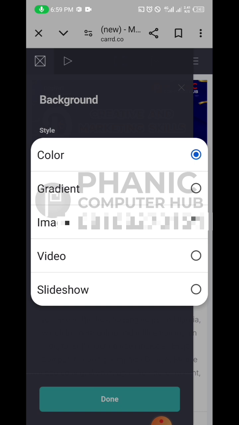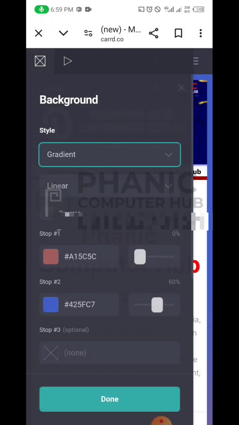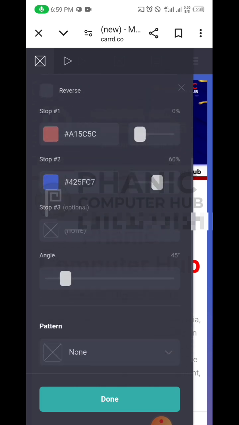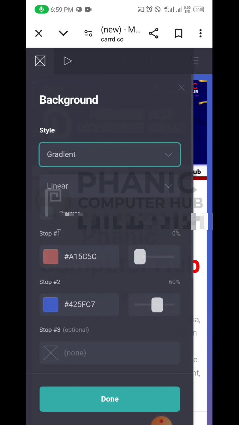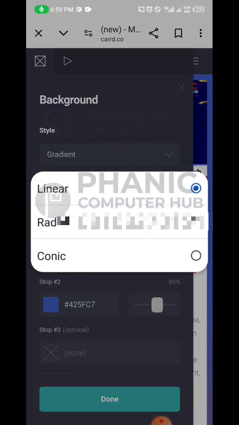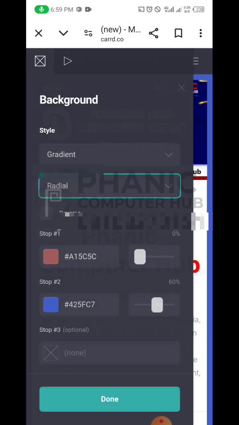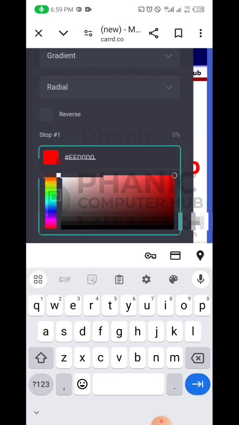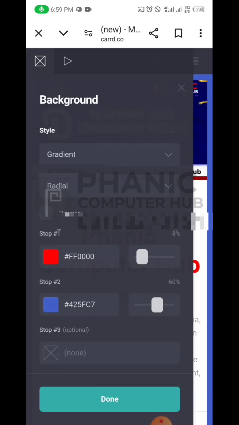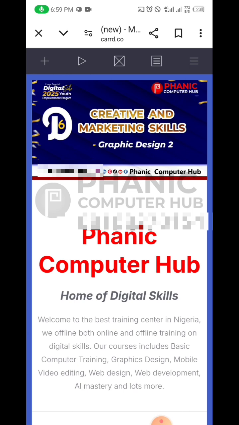I can say I want the background to be a gradient. A gradient means a combination of two colors, or I can just make it a plain background. Then I'll select the color that I want. Anyone I want, I just select it. Can you see the background just has a blue background?